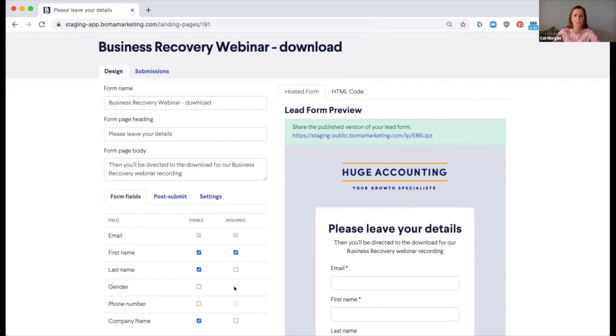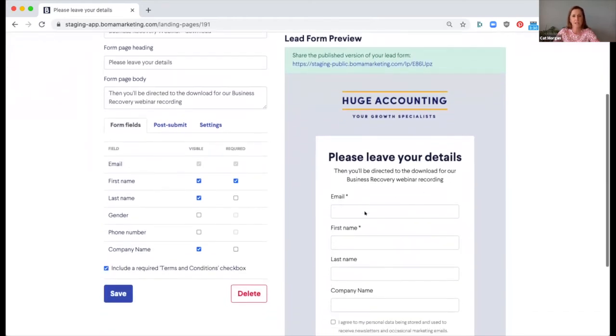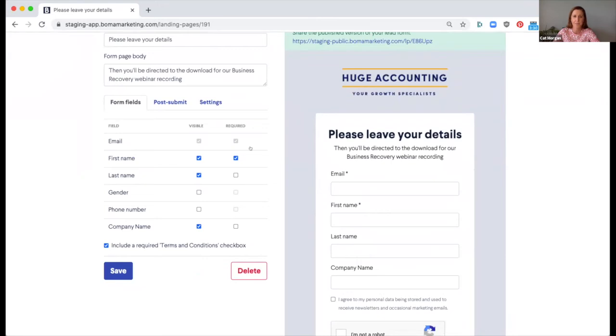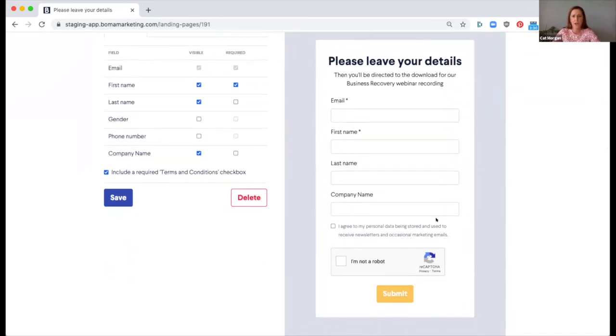So you build your form on the left and there's a preview on the right. I've customized my heading and body, which you'll see reflected here, letting people know what they're leaving their details on this form for. Choose the fields that you wish to capture and which ones are compulsory. Less is more here. The more that you make people do, the less likely they are to complete it. Now, I've basically asked them to confirm that I can keep their details and send them marketing emails. So they're going to access this resource, but I still get a chance to continue nurturing them with really great content on this topic.